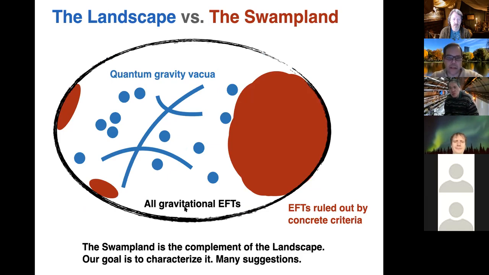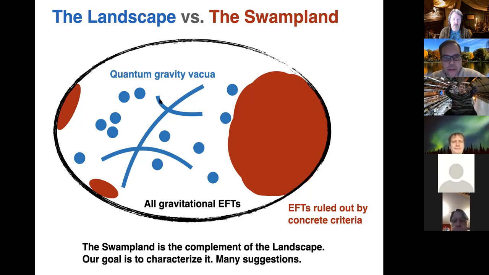Okay, so what is the Swampland? It's an idea, a phrase that came from Cumrun Vafa back in 2005. And the idea is that we have many different kinds of effective field theories that make sense. And any effective field theory that has a stress energy tensor can be perturbatively coupled to gravity. But we don't have that many theories of quantum gravity that are UV complete that we really understand. And so Cumrun proposed this picture where the set of quantum gravity vacua is sort of various small corners, maybe some isolated vacua or some moduli spaces that live inside some much bigger space of effective field theories. And he proposed that most of these effective field theories actually have no UV completion and they're called the Swampland.